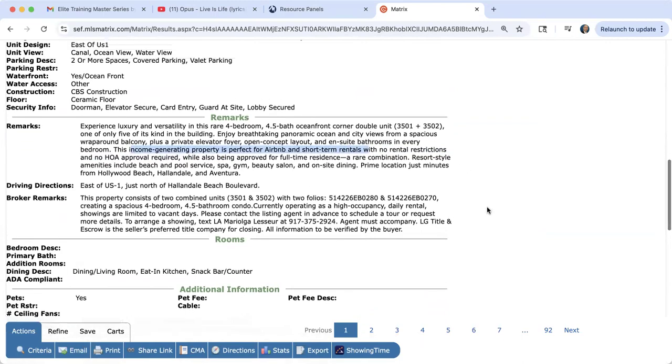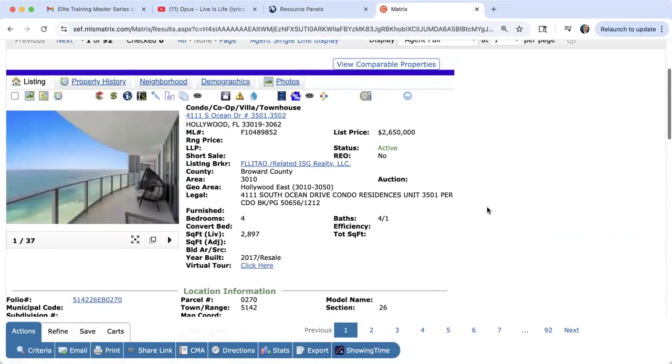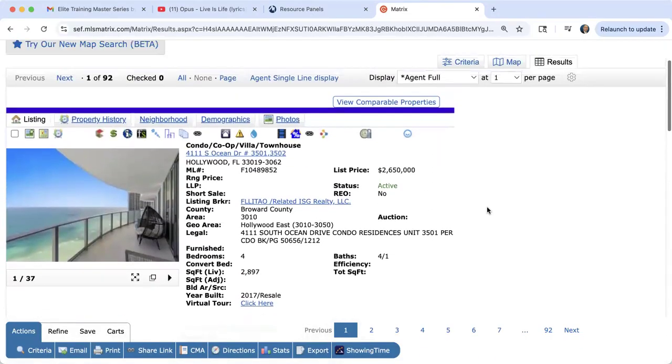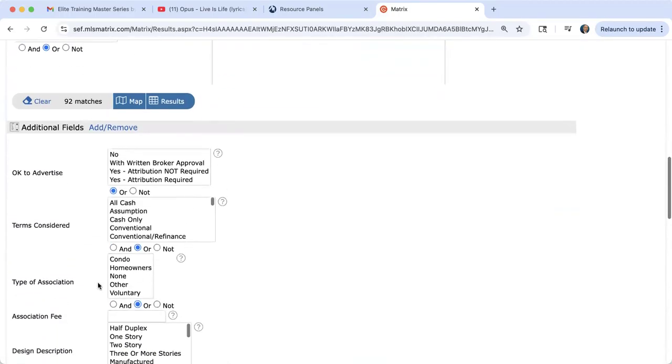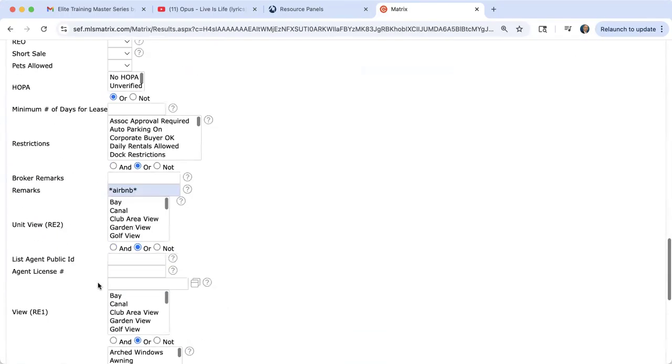So if you guys are after properties where your client wants to use it for Airbnb, that's one way that you can find it. Use the remarks field, sorry, not restrictions, and put in asterisk Airbnb asterisk, and then your results should equal properties that are allowing Airbnb rentals.